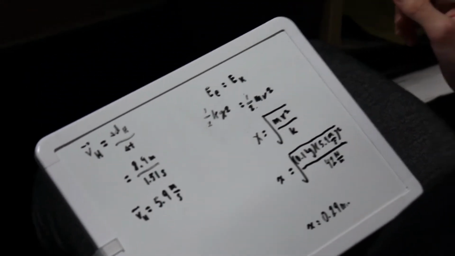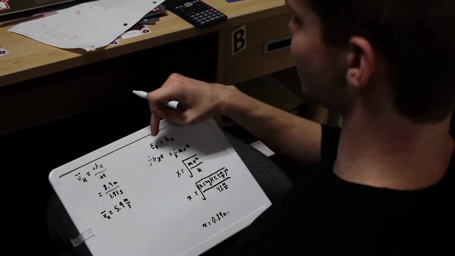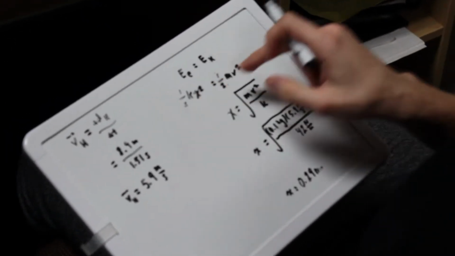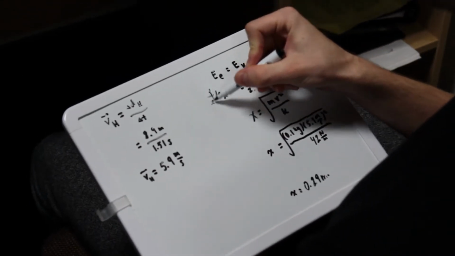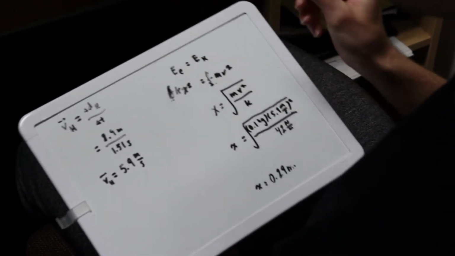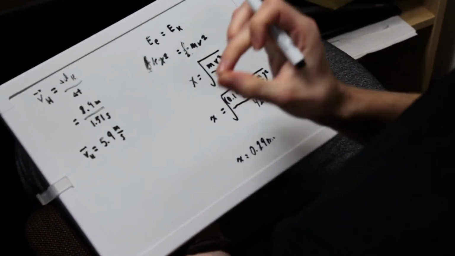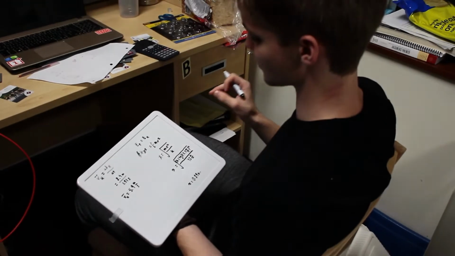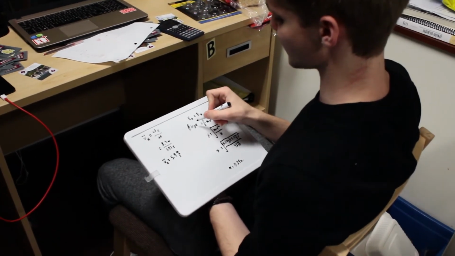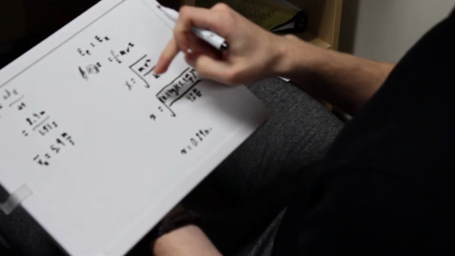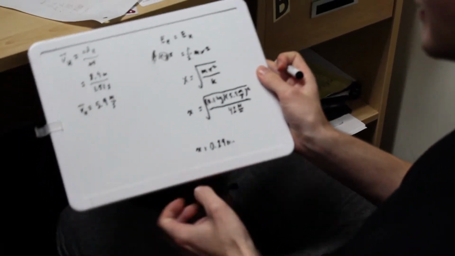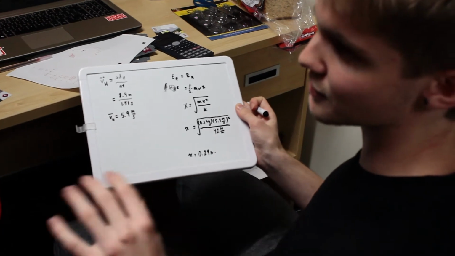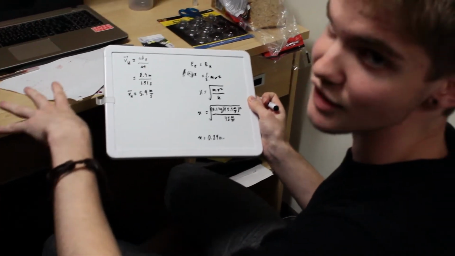And we found that the elastic energy is equal to the kinetic energy. So from this, we can cancel out the halves, and there is just spring constant times the amount pulled back squared is equal to the mass times the velocity squared. So rearranging this equation to get the x value, we conclude that we have to pull back the catapult mechanism 0.29 meters for the orange to go from here into the garbage can.